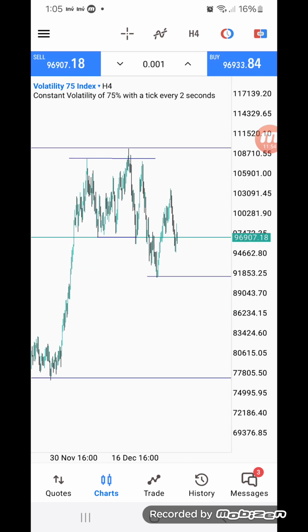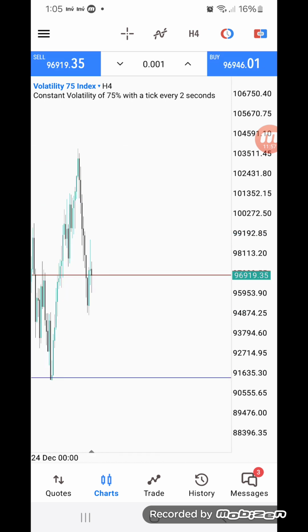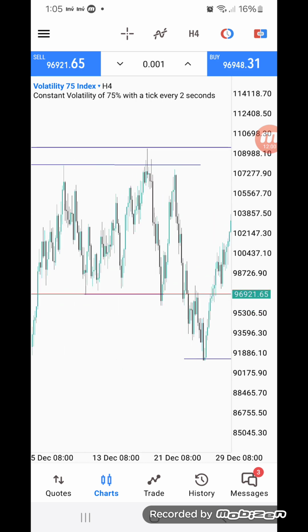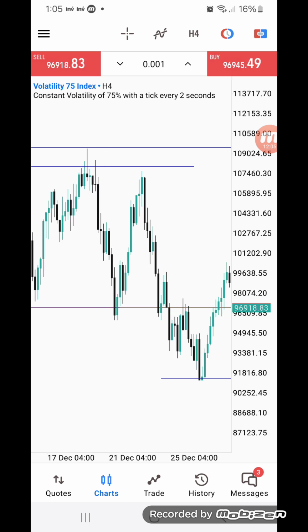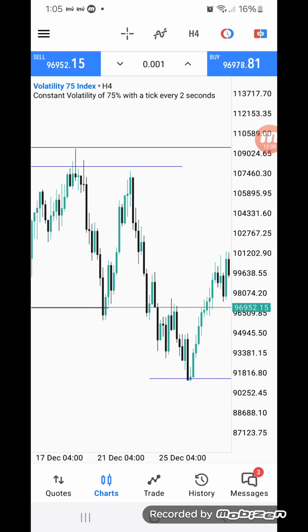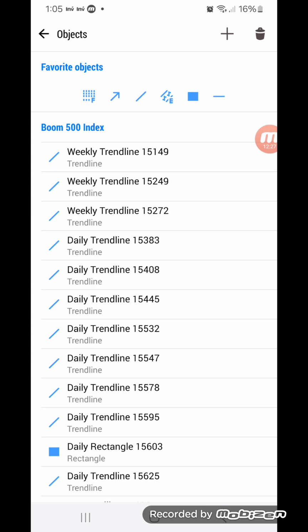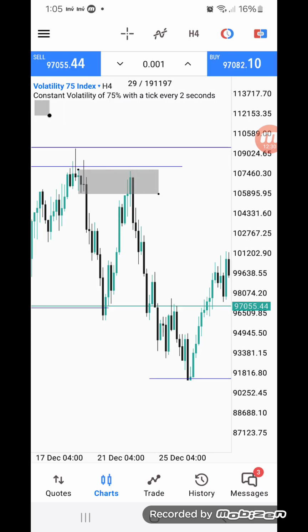So when you get a change of character, what do you think of? You think of the market shifting. It's no longer bullish, it's now shifting to the downside. And after this change of character here, what did the market do? The market went back to the range, and it respected our 4-hour order block. This 4-hour order block, I can mark it using my zone here. That is our 4-hour order block.